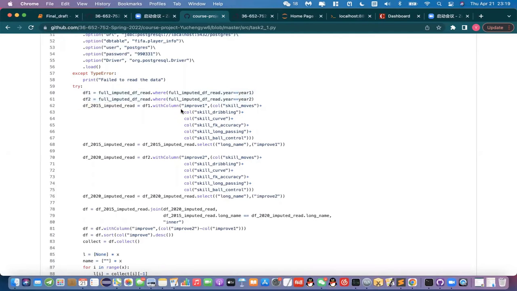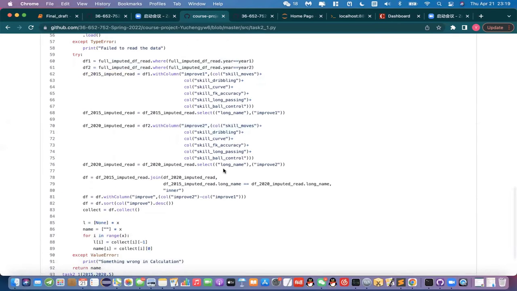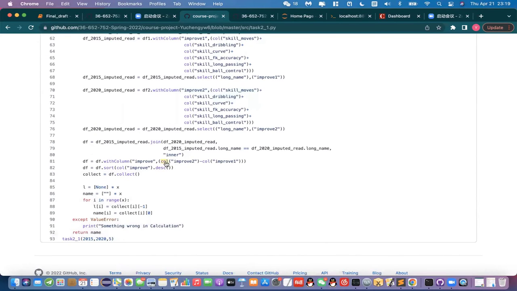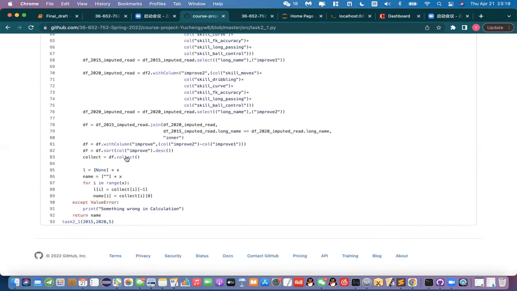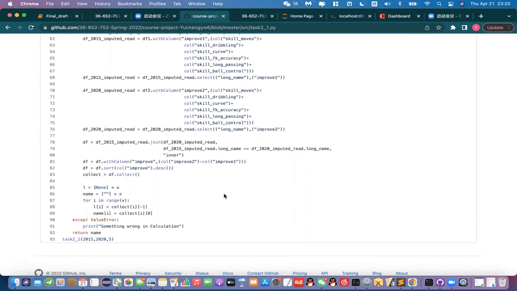By taking the average for 2015 and for 2020, we subtract one from the other to get the improvement within this time period. The result is the player with the most improvement during the period of 2015 to 2020.